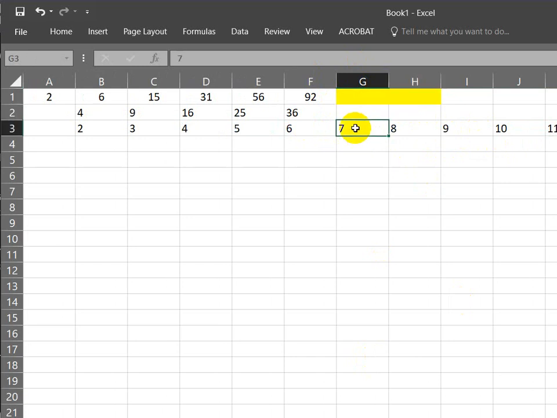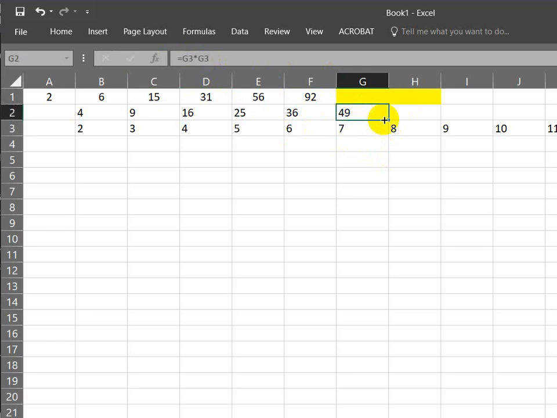So now I got to work backwards to fill in the formulas so I can get these two values. So I know that 36 I took the square root of and I got 6. So now I'm going to take 7, multiply it by itself. I'm squaring it to get the value here. So on the formula bar, I'm going to type equals, which is how we always start our formulas. And I'm going to say this 7 times 7. So I'm multiplying the cell and press enter. It's 49.